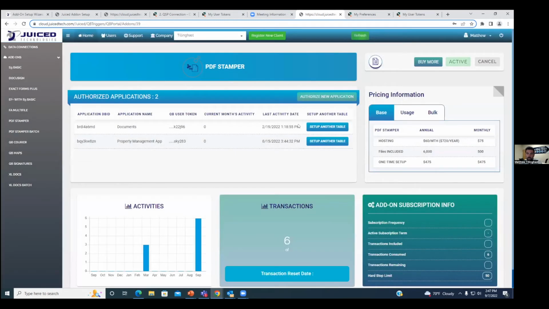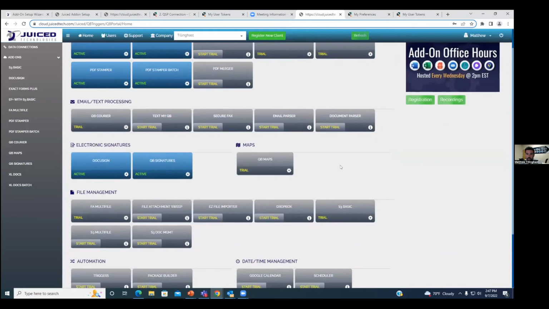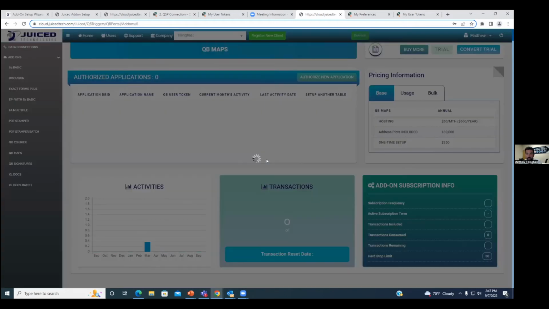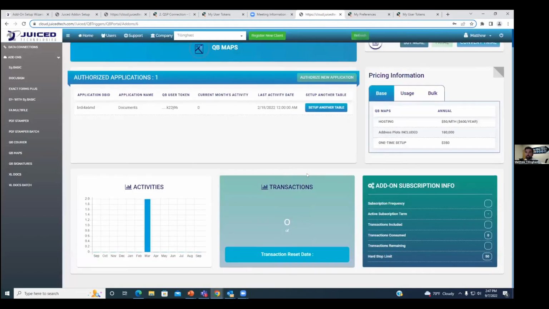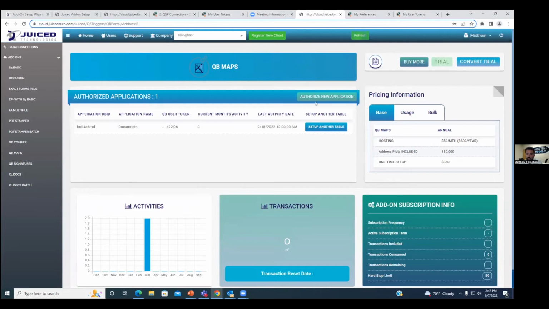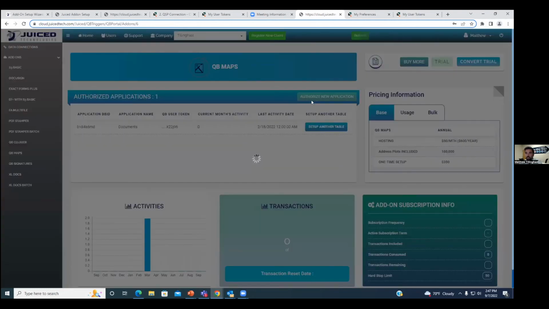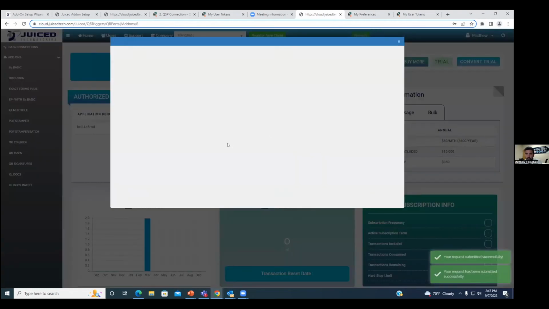And the other one I was interested in showing you guys today was either DocuSign or QB Maps, but I think we'll show QB Maps today. QB Maps is one of the ones that has a few different things to touch on. So I'm going to go in and authorize another app.